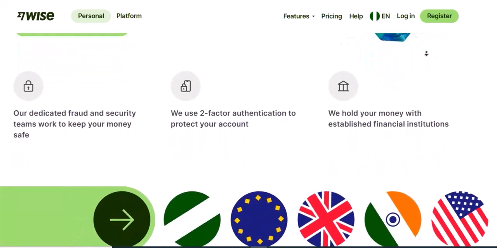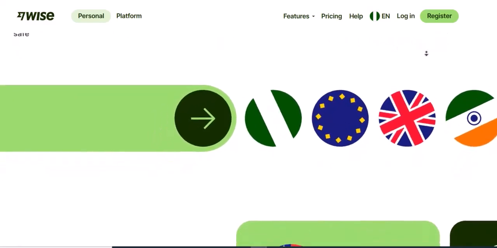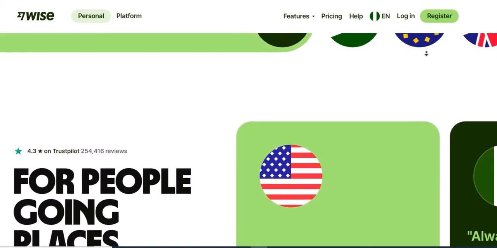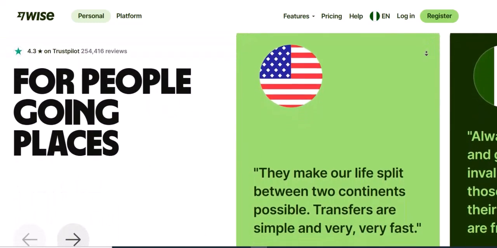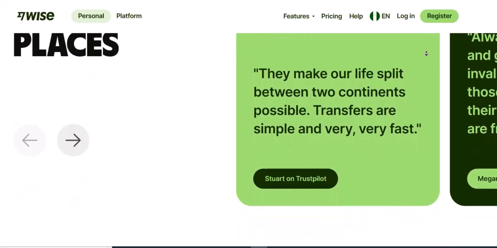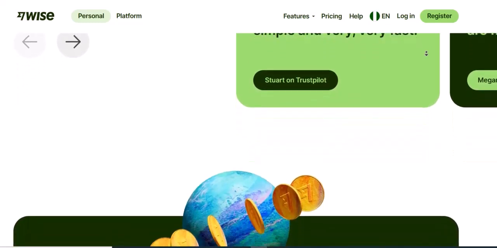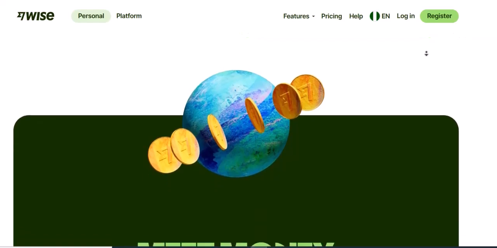Other less frequent reasons for balance changes. While exchange rates and the stocks feature are the main culprits, a few other scenarios can lead to changes in your Wise balance. Pending transactions. If you've recently sent money or received a payment that is still pending, the amount might be deducted or added, but the final settlement can take a little time. Your available balance might change before your total balance fully updates.